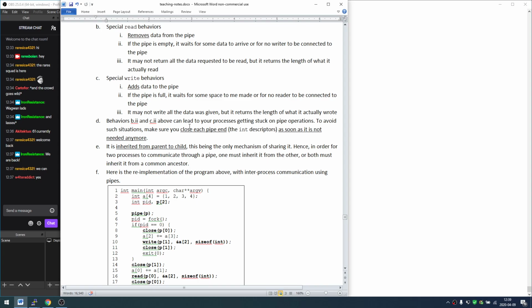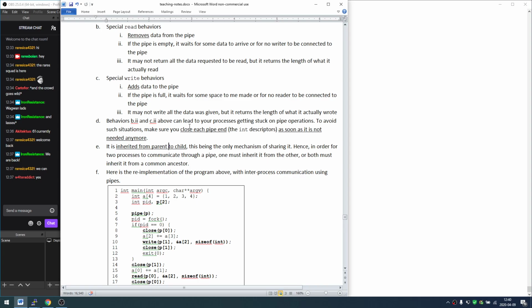All you get is two descriptors, one for reading, one for writing. So you can't really say, I would like to write in that pipe. You need to have the descriptor, and you can only have it if you inherit it. So that's where FIFOs come in and solve this issue. But before we go to FIFO, I just want to go a little bit over the special behaviors of read and write, which are identical for FIFO as they are for pipe. Although FIFO will also bring a special behavior for open.